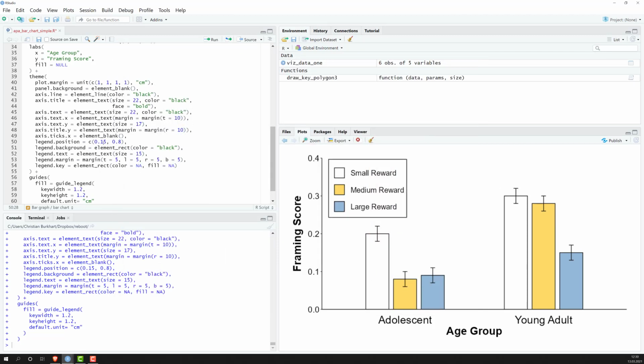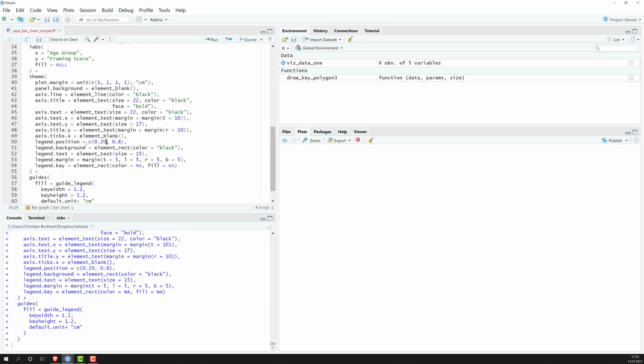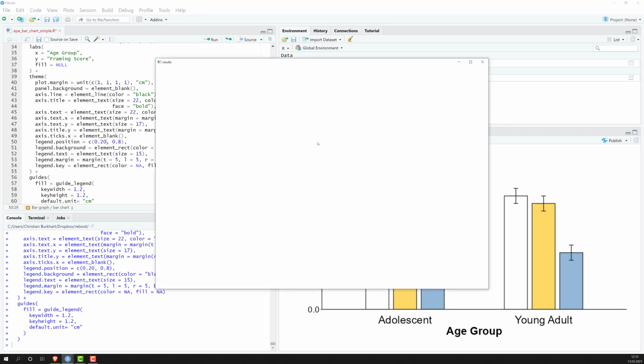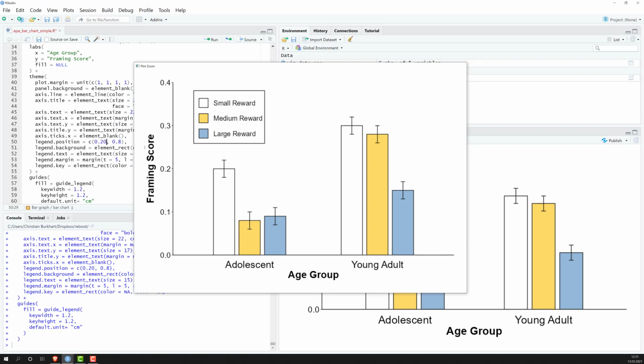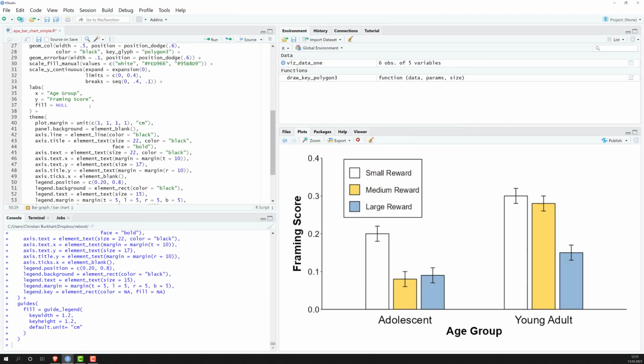And I do want to have the legend more to the, you can adjust it, right? I think that's sort of okay here. I stick to that, right? So that looks perfect. And the last thing, we also need a title for the whole thing.